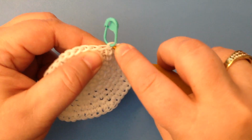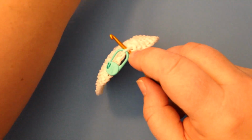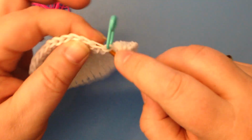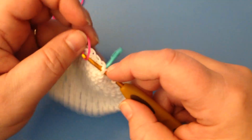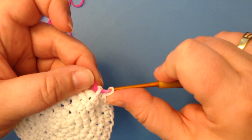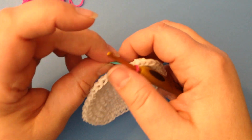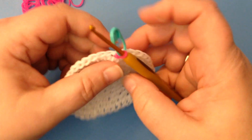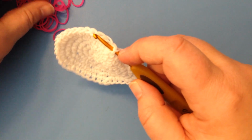So the front post is when you go through your first stitch like this, but then instead of just doing your single crochet right here, what you're going to do is come back through the post of the next stitch, back through the next stitch like that, and this little bit that pops out is the post. Okay, so I'm going to take a single band. Now I'm doing a colour change, so whenever you do a colour change you need to put the loop that was on your hook over like a slip stitch and do your slip stitch instead of a single crochet. If you're not doing colour change you don't have to worry about it, but we are. So I'm going to put my stitch marker on here, and I'm going to go all the way around in this post.